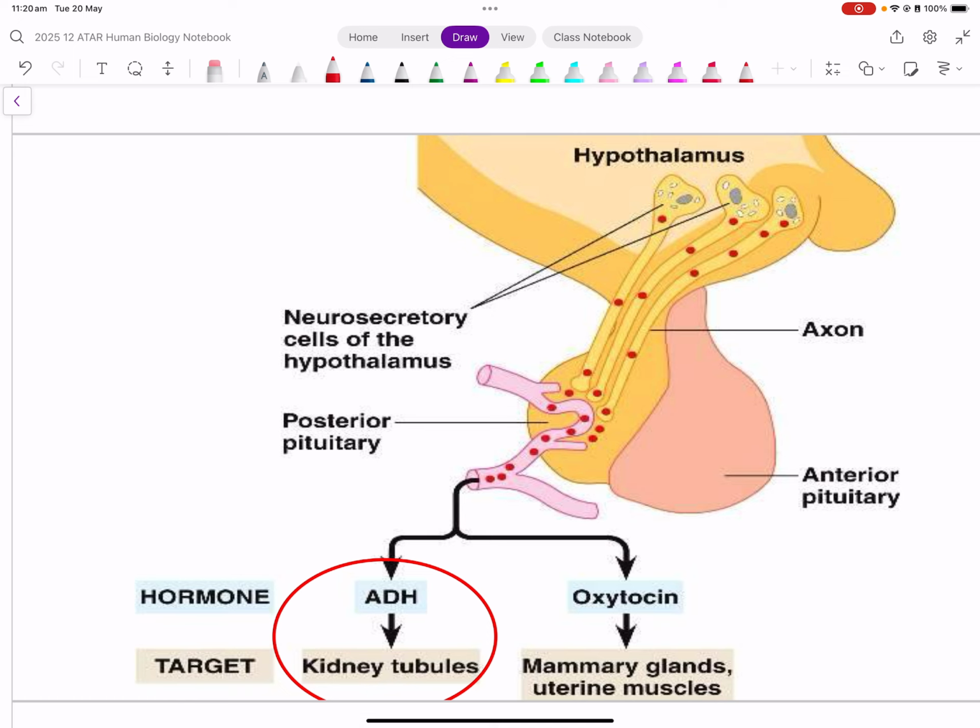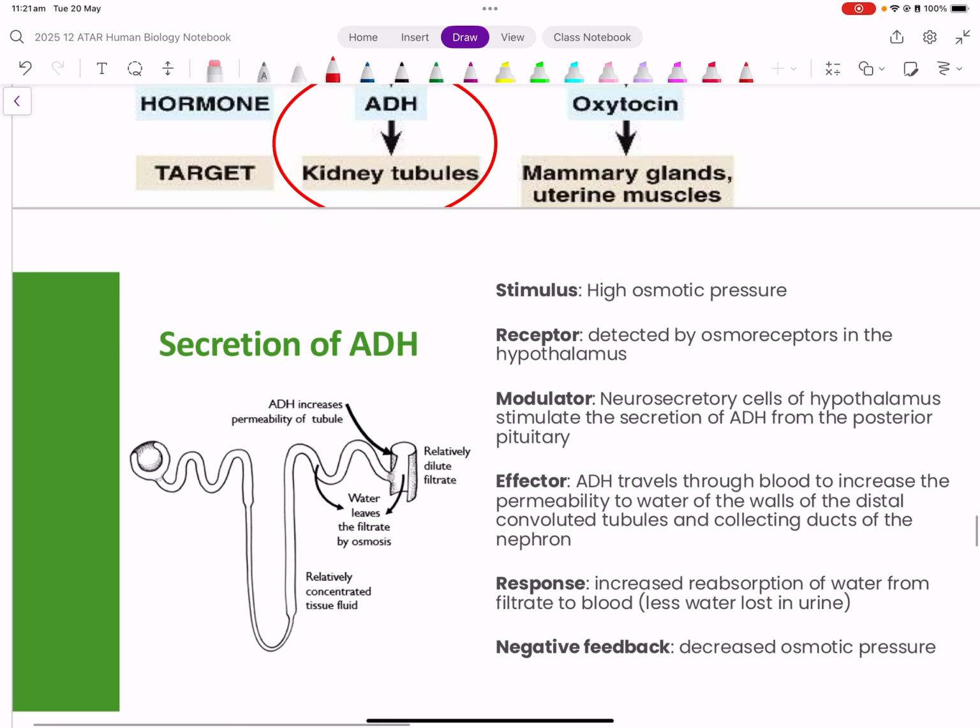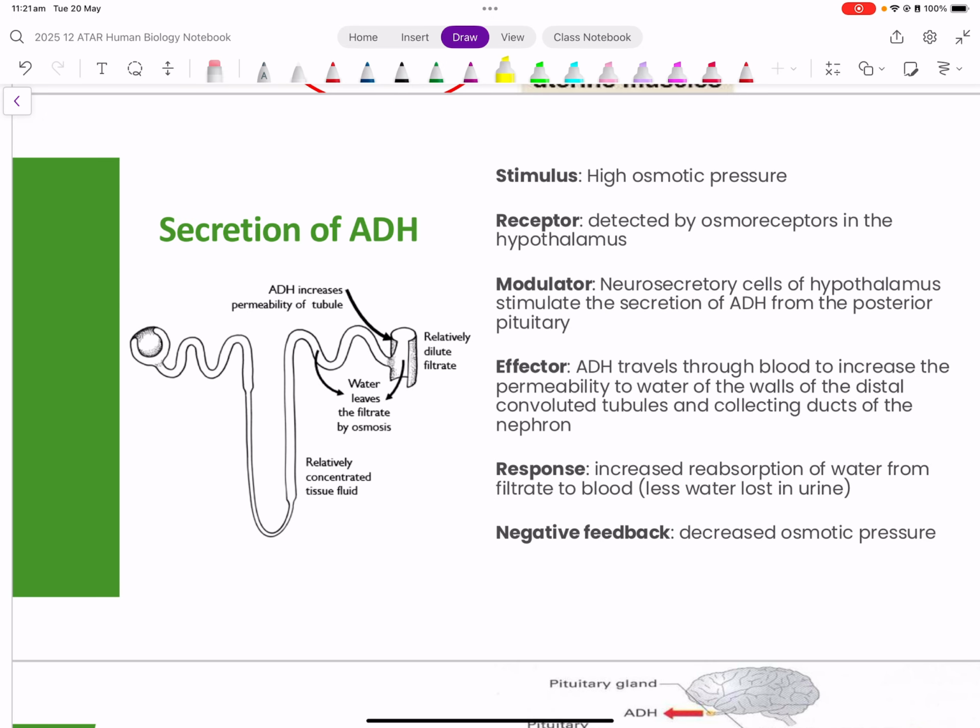This here is our hypothalamus and pituitary gland that we've been looking at quite extensively throughout the endocrine component of this year. But what we're really focusing on now is the posterior pituitary gland. Now, the posterior pituitary is responsible for the release of two particular hormones, one being oxytocin, and the second one, which I put a red circle around already, is antidiuretic hormone, ADH. And ADH specifically targets the kidney tubules, so we'll talk about them in a little bit more detail, but thinking back to your nephron, it's becoming more important now, and we're going to look at the function of ADH to start.